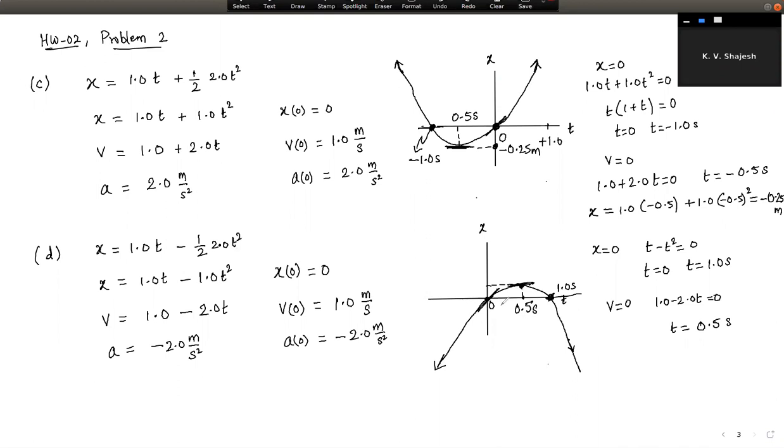is 0 there. Once we know that time, we can ask what is the position at that particular time, and that will be the point described here. So evaluate the position at time t equal to 0.5. That's 1.0 times 0.5, the first term in the position function, and minus 1.0 times 0.5 squared. The first term is a half, and the second term is 1/4. So 1 by 2 minus 1 by 4.